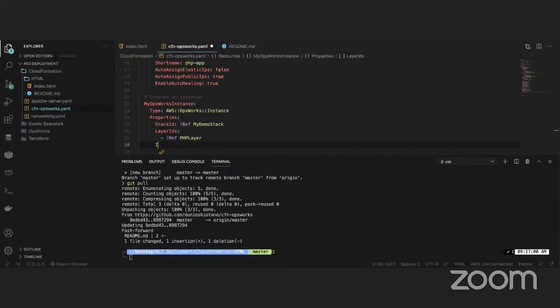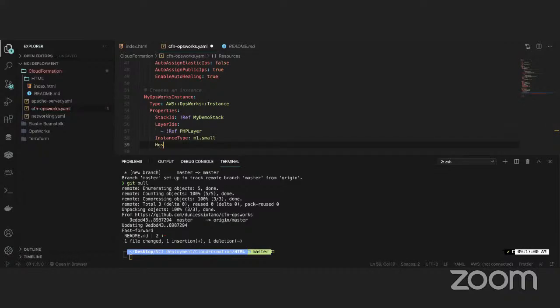The instance type. In this case, I'm going to use M1 small, right? The host name, maybe the host name is going to be maybe demo PHP app.